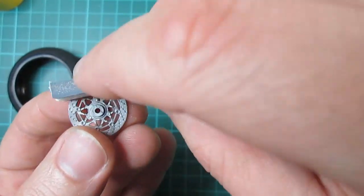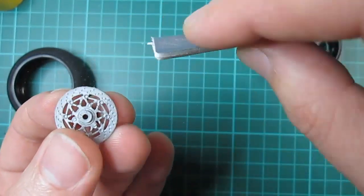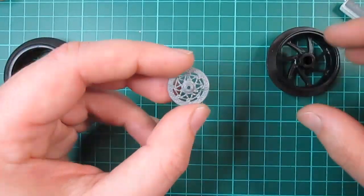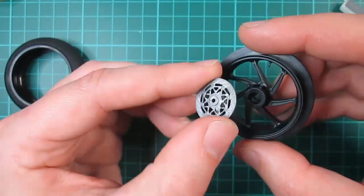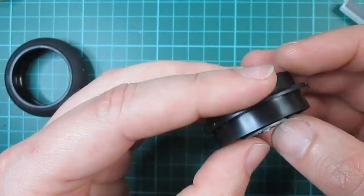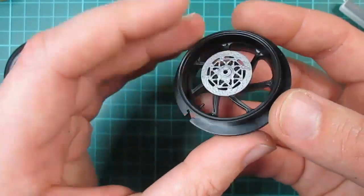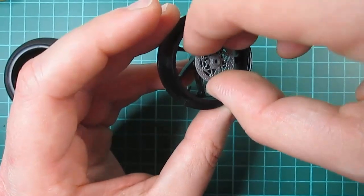Now the primer will fill most of that back in, but it adds that little bit of detail in the final paint job. So it's just a little bit of realism. It's not much, but it's just enough to catch the eye when we're done. So I'm not actually going to glue that in just yet. I'll paint that separately, then attach it. Again, we'll cover that when we get to it.